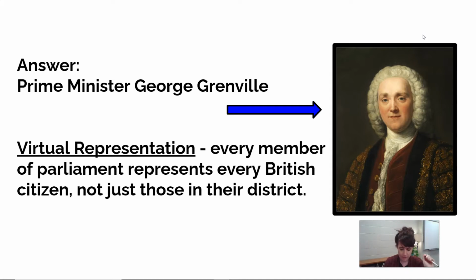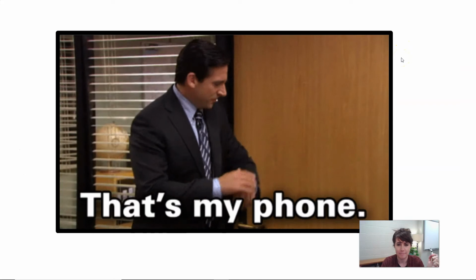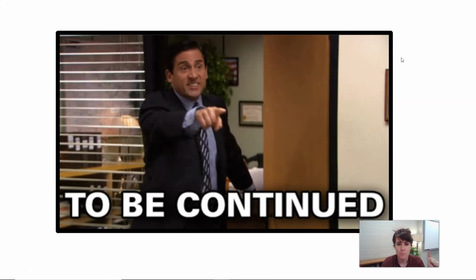Okay. So that concludes what we're going to talk about for today. We're going to look at some more violence breaking out here later on. And so we're going to still see Lexington and Concord and the Olive Branch Petition and the Declaration of Independence. All of that is still to come. But we did have to have a little bit of this: the tension is building. It hasn't yet exploded into straight up violence, but it is building. And so here you go. Is that my phone? To be continued. That's what I want to say to you, to be continued.